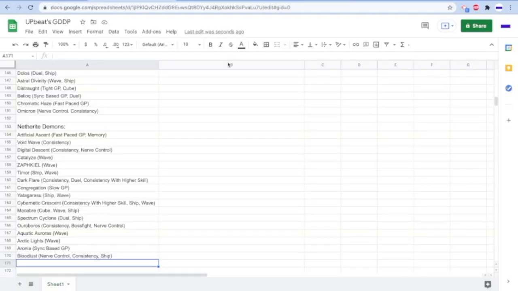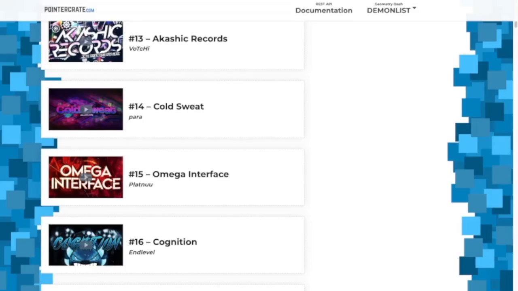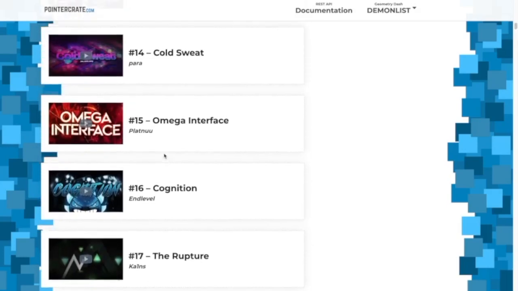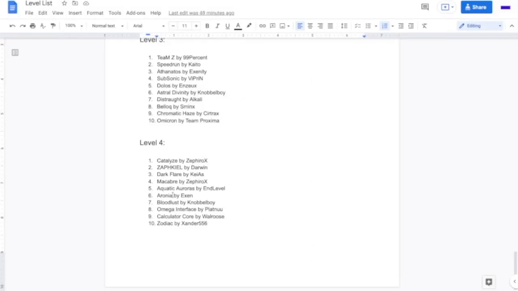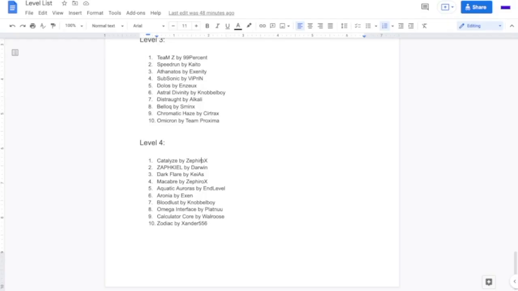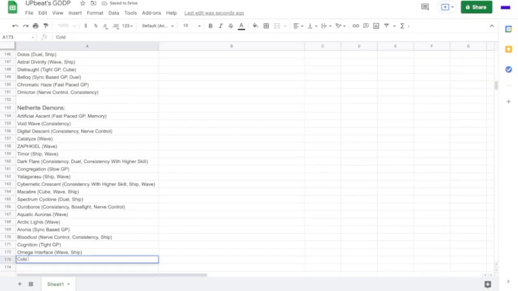So as you can see, I've opened the demons list because there are a lot of levels on there that I forgot to list, so I'm just going to be going through these and choosing out some levels. So I'm going to put Cognition on here, just because that is a very interesting level, to say the least. It's very, very tight gameplay. And then Omega Interface. There's a lot of wave and ship. Cold Sweat. I think this is the first time that I'm going to put Spam on the list. I'm just going to put Cube on here. Some of the timings with the Cube are pretty difficult.